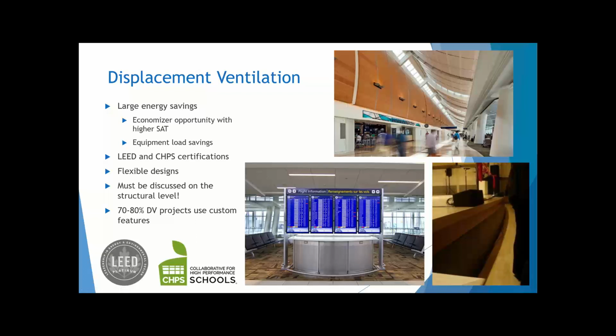So the economizer opportunity too. Imagine, especially in a season like what we have now, you end up with a lot more opportunity for economizing because your supply air is between 63 and 68 degrees. So supplying that air, you'll have a lot more opportunities to economize throughout the year than you would in a typical system. So between that and the ventilation effectiveness, there's a ton of certifications that you can get from doing a displacement system in general.